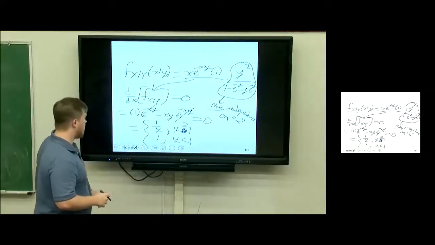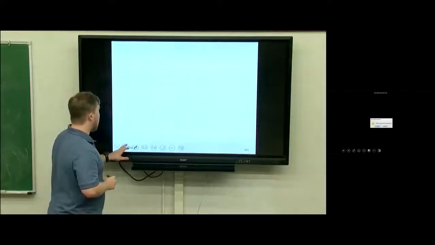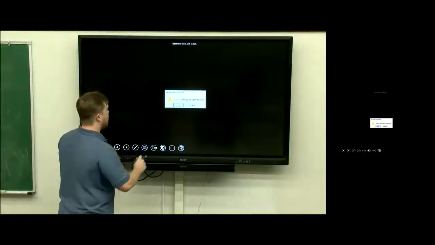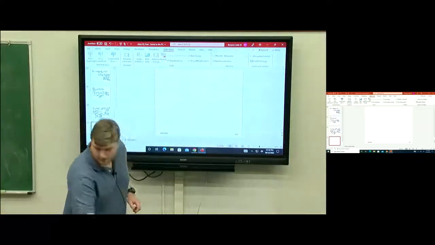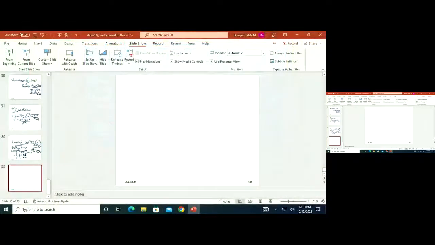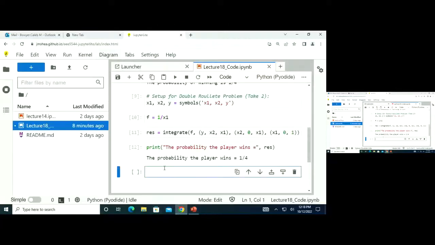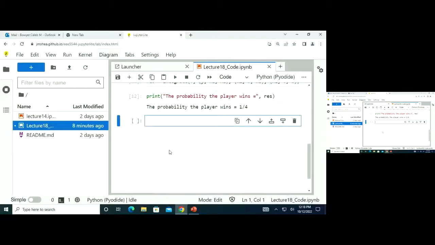So now I'll go back to SymPy, and we'll solve this problem using SymPy. And then we'll do some plotting so you can understand the decision rule better. We'll compare some different likelihoods so you can see what's going on.